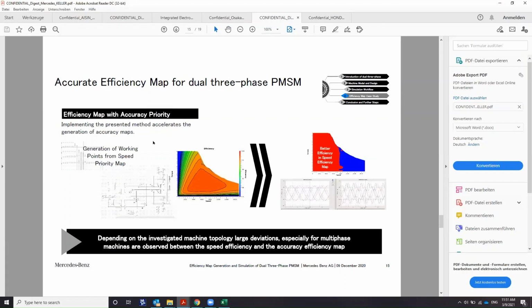There you can investigate different machine topologies and also the control circuit and the current harmonic dynamics.